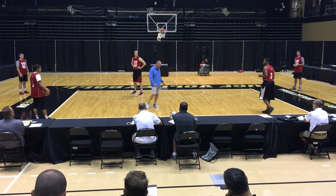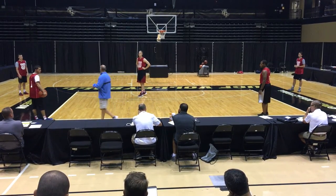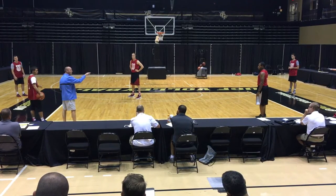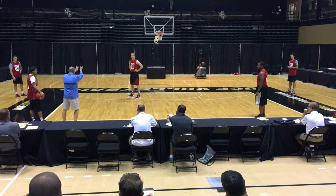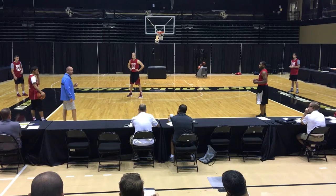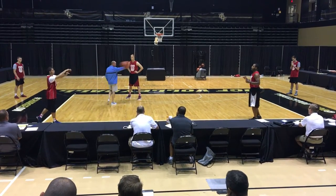Okay, all right, so let's just say we get the basketball here, now we're in a default, and now we're just gonna start playing and the ball's gonna talk. When we move the ball guard to guard, every time we move it guard to guard, get your rear to the basket, okay? All right, we're going to set a back screen. We're going to screen the passer. So here we go. All right, we throw it here. This is what we call choice.